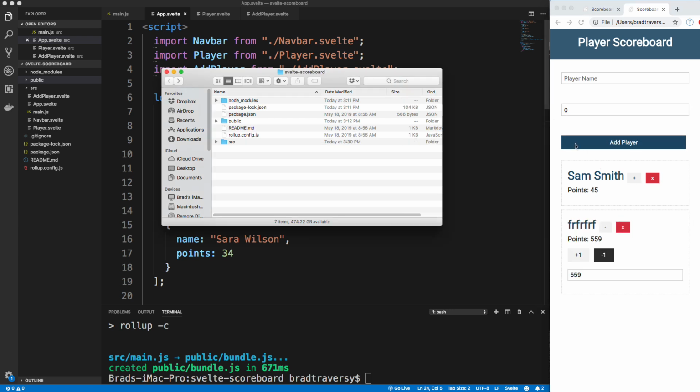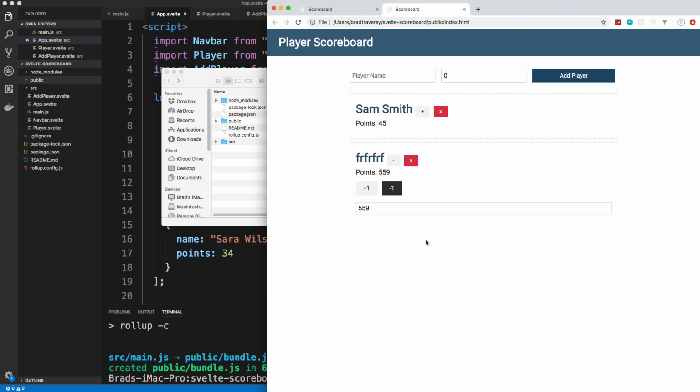All right, so that's going to be it. I know this was a small application, but hopefully it gives you an idea of how this stuff works, how Svelte works, and hopefully you can create some of your own applications. But I really like it. I want to do a larger project with Svelte, so look forward to that. Probably on YouTube, but maybe even a course, who knows.